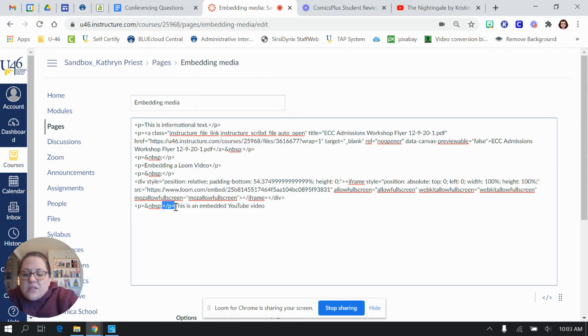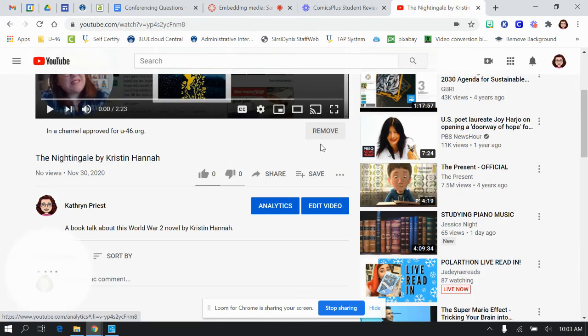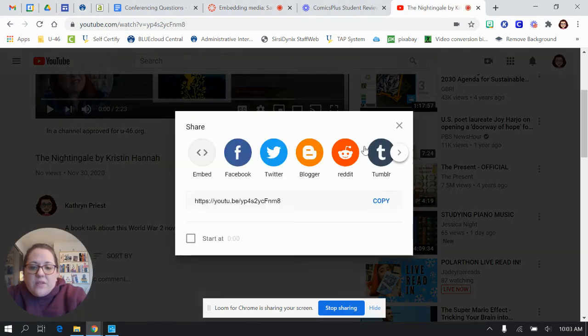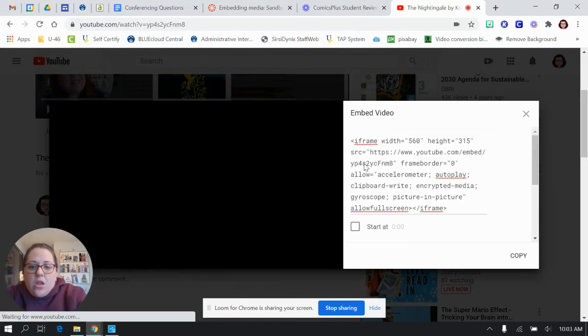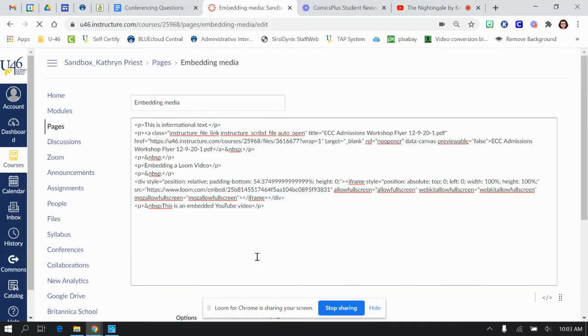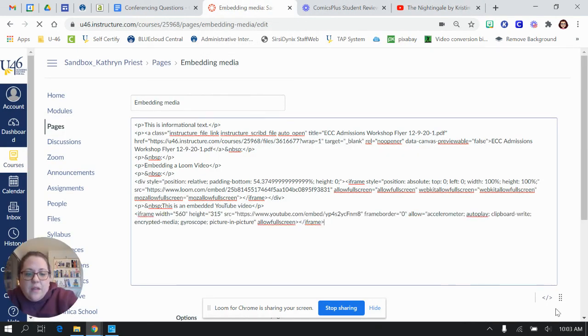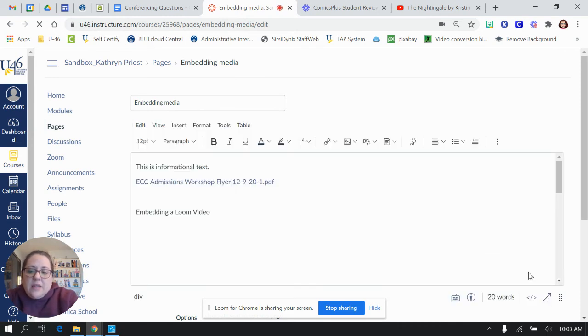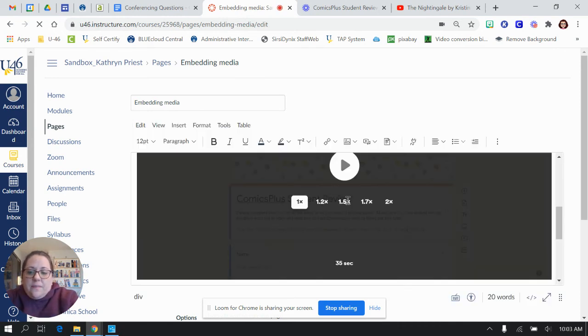The reason I'm changing this is because it had that big space after the YouTube video. Okay, so again, I lost the embed code, so I have to copy it again. Control C, copy, go in here, Control V, and then when I click the carrots again, it should show up.